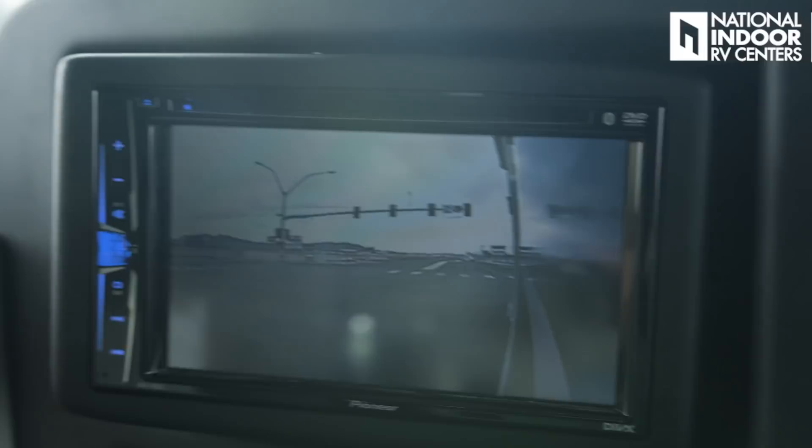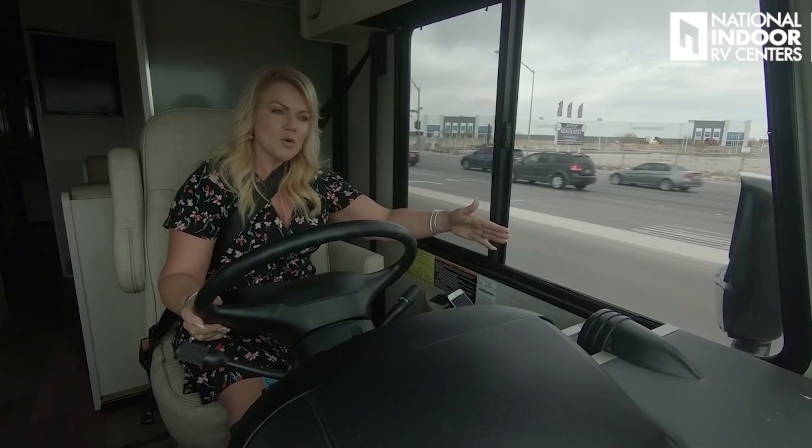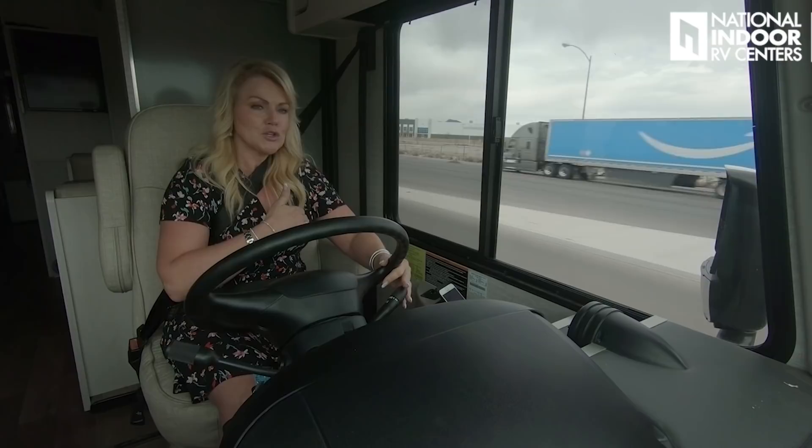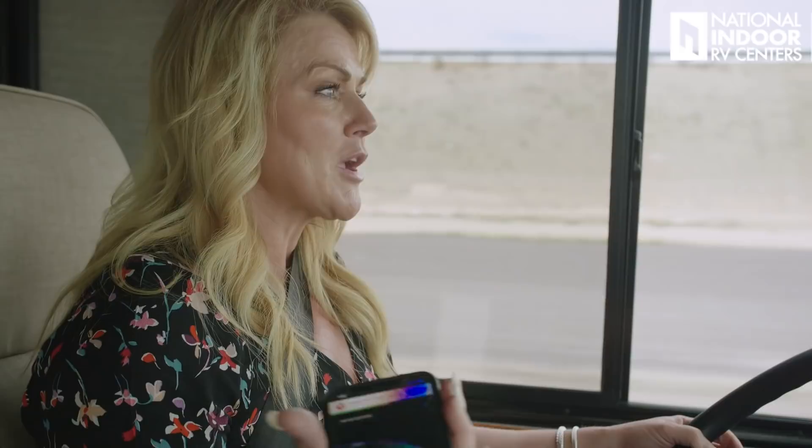As I'm starting to turn, I've got my turn signal on so my side camera is showing me the full left side of the coach — I can see what's going to be on that side, along with my mirrors. That's another thing that makes this coach so easy to drive. The Intent is very quiet for a gas coach. I did my decibel reader — it's at 71.6, which is normal conversation level. So I can talk to my family in the back of the coach and my co-pilot without yelling.